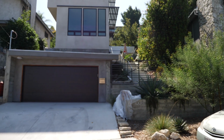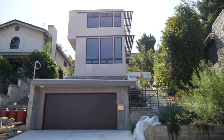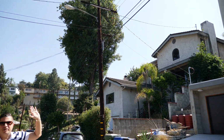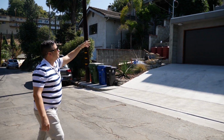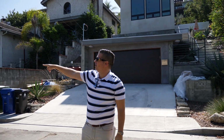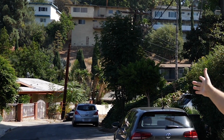And they were smart, they built it up high. I mean, that's like the equivalent of easy three floors. And the reason is because they wanted to get the view. They probably have a really nice view. And you see, this is what I mean though. In LA, you're gonna have those kinds of neighborhoods where you got this beautiful brand new built home that probably can go for, I don't know, upwards of a couple million more, surrounded by other homes. Like I know for a fact that one over there just sold for 800,000, but that one is a fixer. As you can see, look at the gravel roof and all that.